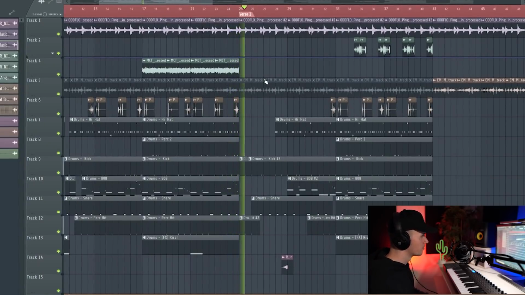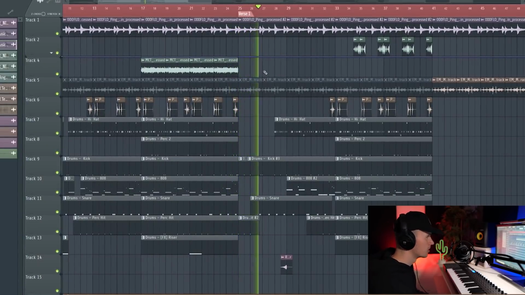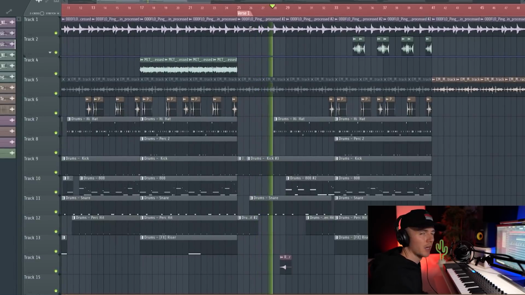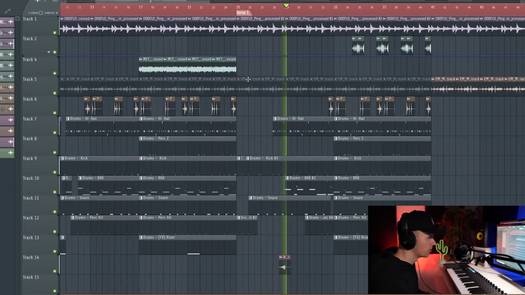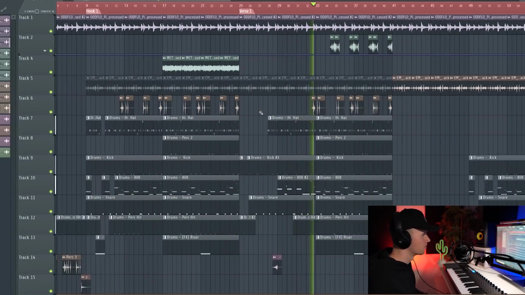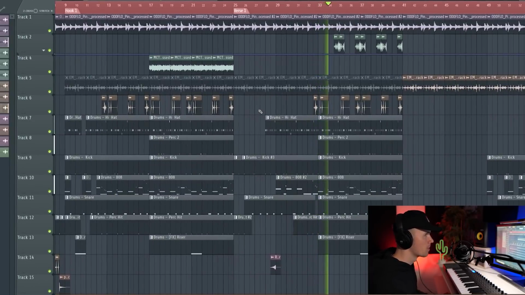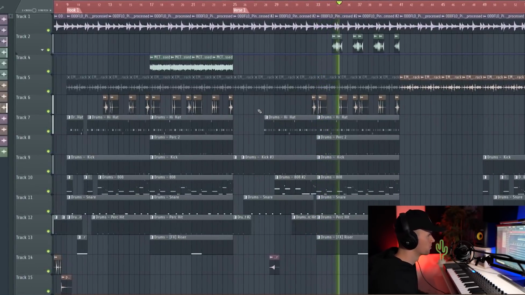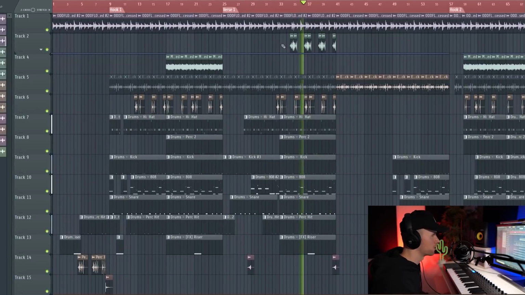And then for the verse, comes back down an octave, so the energy just dips out. New 808 pattern. So this is where I found space for the guitar.